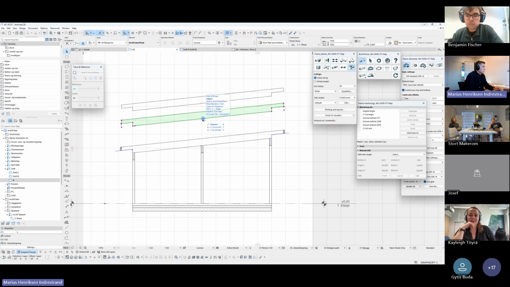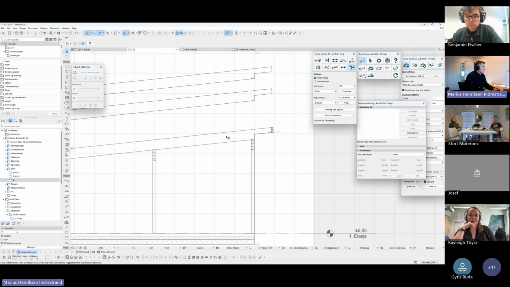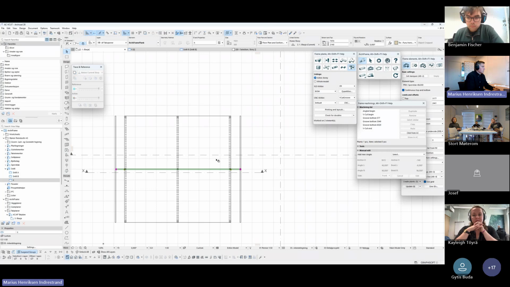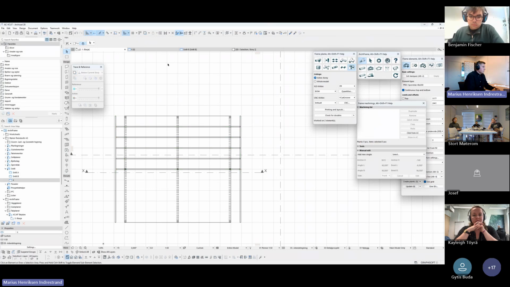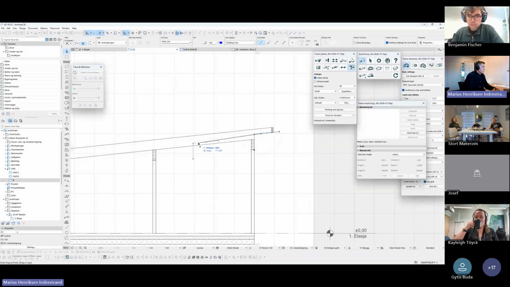Another thing about this is that, at least in sections, if you are going to make a groove into several joists or beams, so let's say I have a lot of these. They are in a group. I want to do this cut.